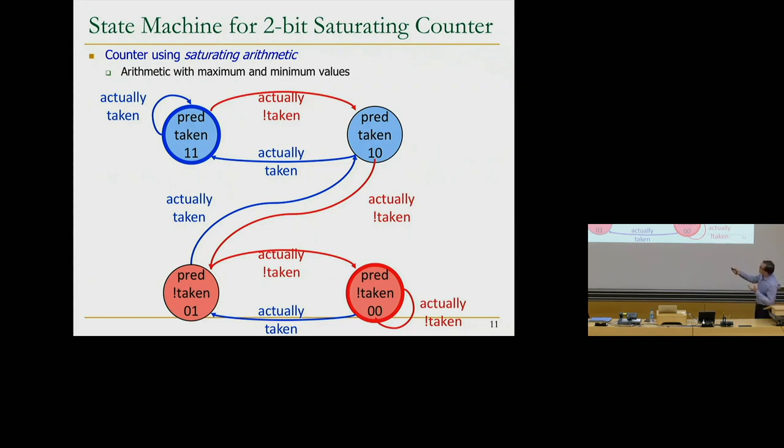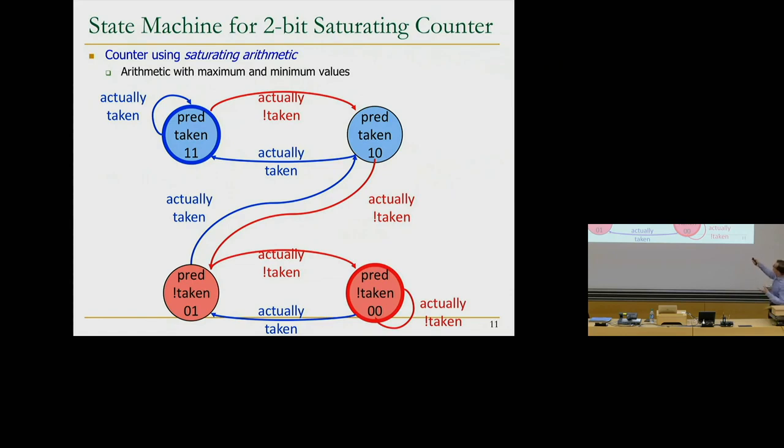If the branch is predicted taken, and if you find out later that it's actually taken after you execute the branch, you stay in the state. That's the saturation. This is also called a strongly taken state. If the branch is predicted taken, and you find out that you mispredicted, meaning that when you execute the branch, it's actually not taken, then you move from this strongly taken state to this still predicted taken state, but it's weakly predicted taken state. I'll call it weakly. You'll see that later on. You will still predict the branch taken next time, but now you're less confident about it because you moved from the strong state to a weak state.